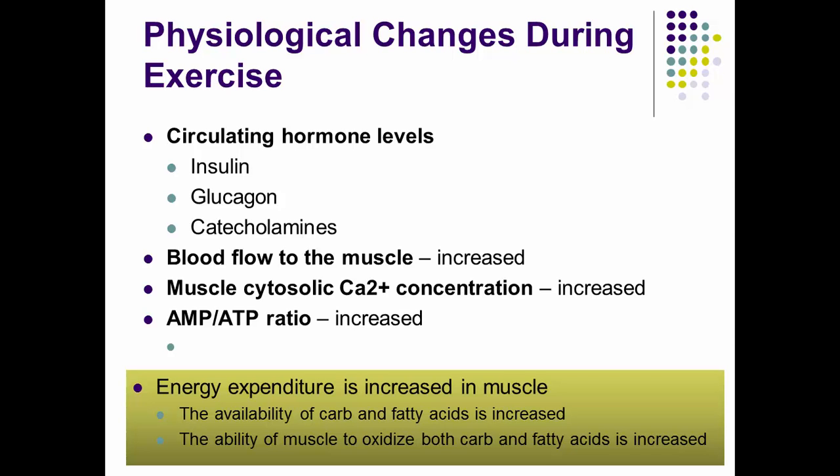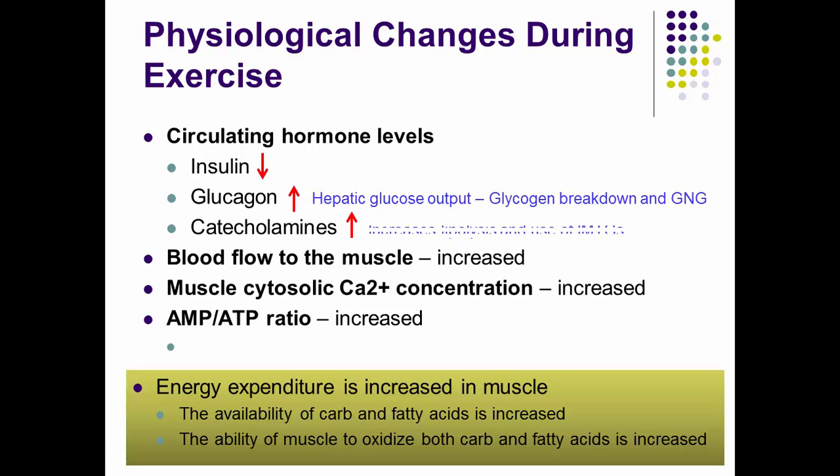And this ratio increase is very important, it can stimulate AMPK. This is a very important enzyme, a kinase, remember? It can regulate malonyl-CoA production and regulate fatty acid transport and oxidation. So AMPK activity can be activated, and can stimulate more fatty acids to be transported from the cytosol to the mitochondria.